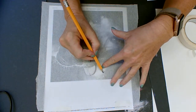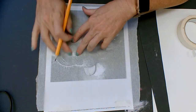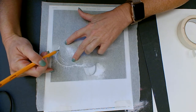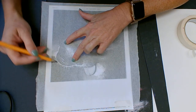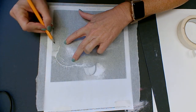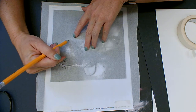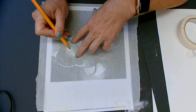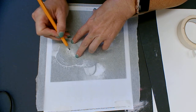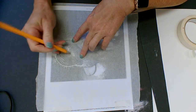Okay, up here's some more lights. So I'm really just kind of mapping a lot of this stuff out. Here's a faint line right here. There's that big old nose. My dog really has a schnoz. Remember the stippling practice that we did? That'll probably come in handy at this point right here.